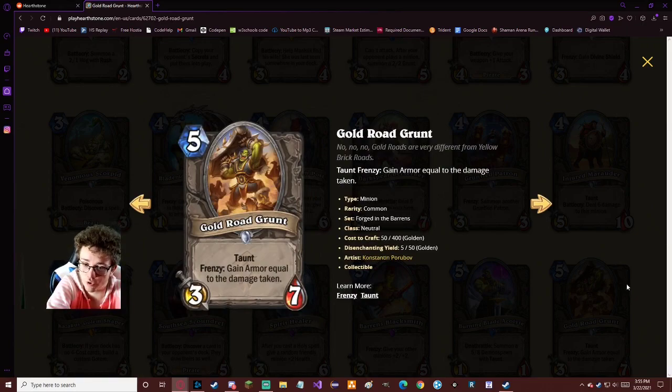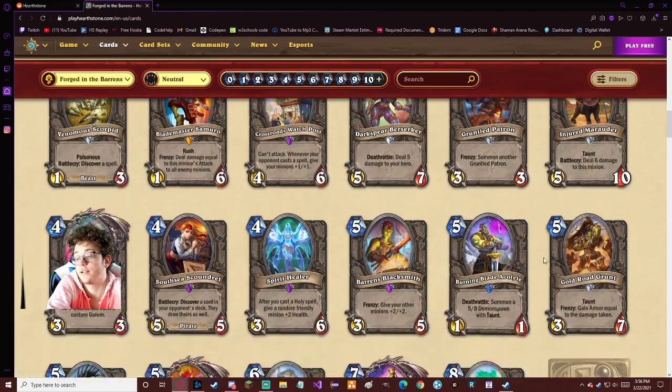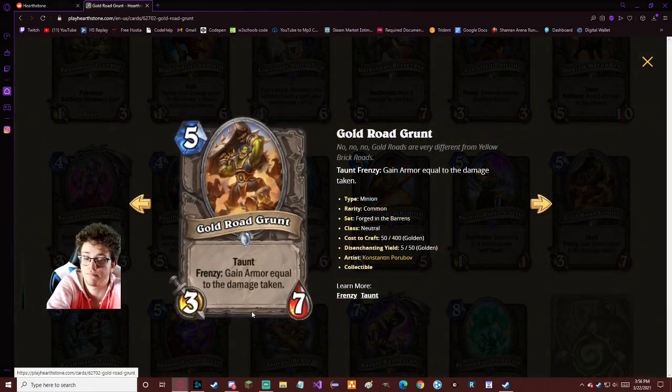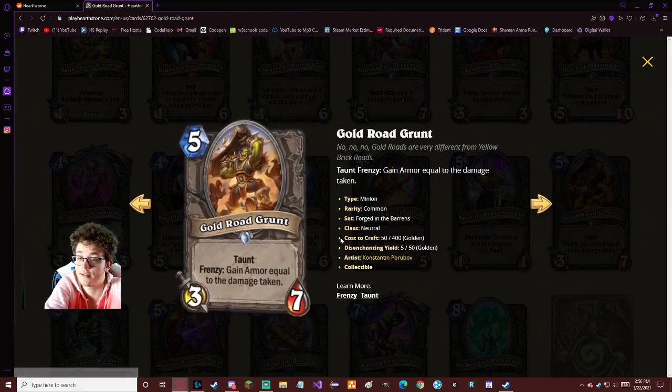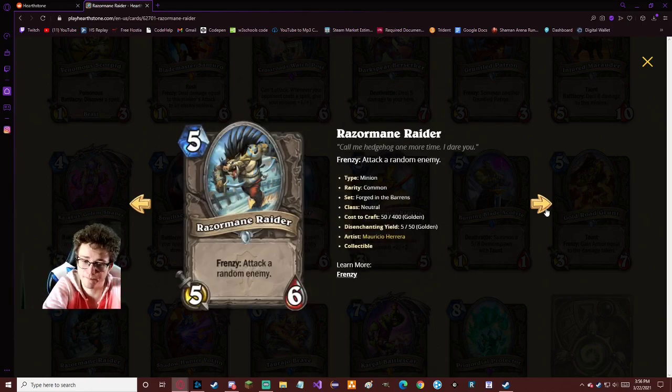Gold Road Grunt, taunt, frenzy: gain armor equal to the damage taken. I mean, it's an expected card to exist. A 5-mana 3/7 taunt is actually not terrible, and then with an additional benefit of gaining more armor, I think this is a great anti-aggro tool. Lots of anti-aggro tools, so if aggro gets too prevalent, bam, there's tons of things to tech in.